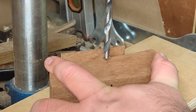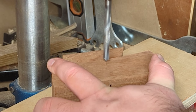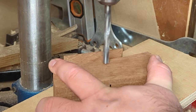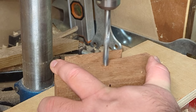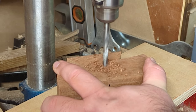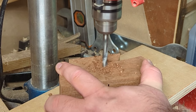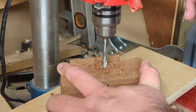The position for the hole for the pin needed to be quite accurate. The pin is there to hold in the wedge and the blade — it needs to be close enough to the blade that the wedge can do its job, but not so close that you can't get the wedge in. So I carefully worked out exactly where I wanted this and drilled through as carefully as I possibly could.